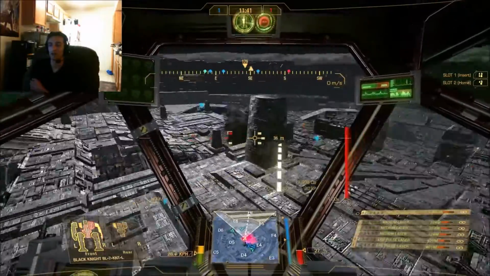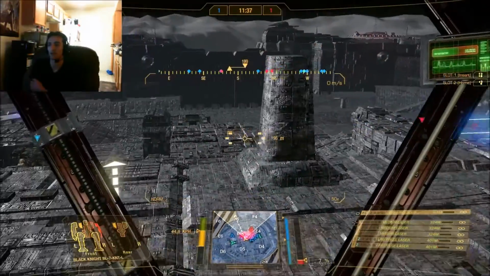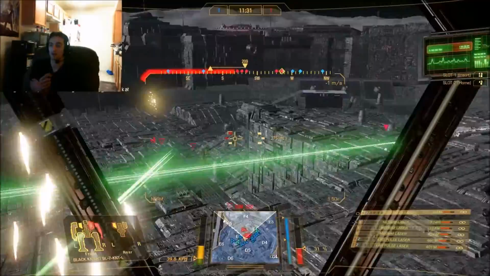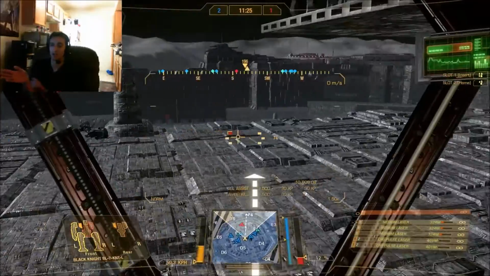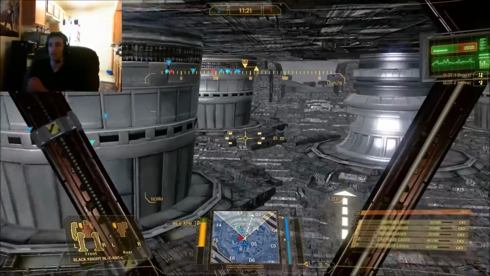So here again, I gotta expose so much in order just to get that shot off, because every time I'm exposed just a little bit, my lasers are hitting the ground. And here, luckily, I was able to get a little bit of a shot on that guy, and then I took a bunch of shots because they're moving down underneath.